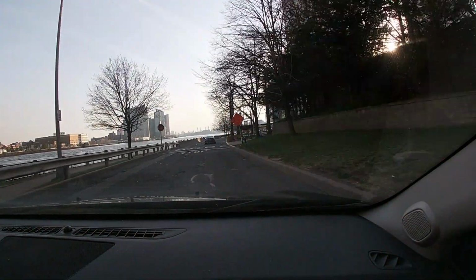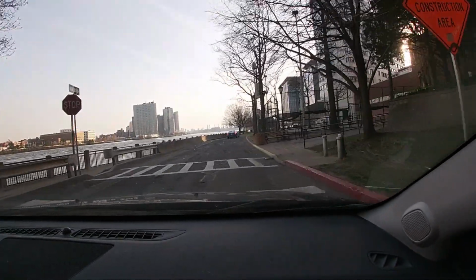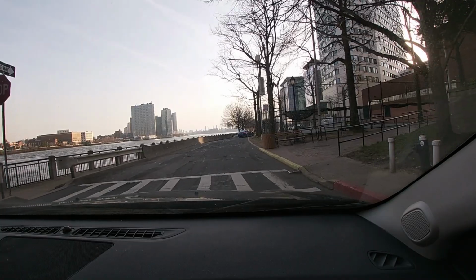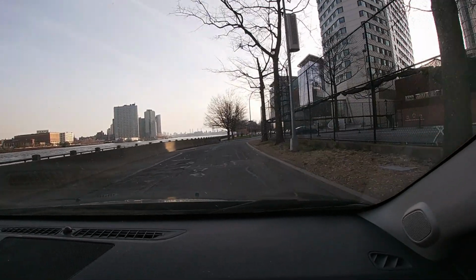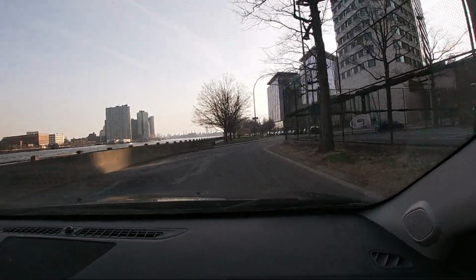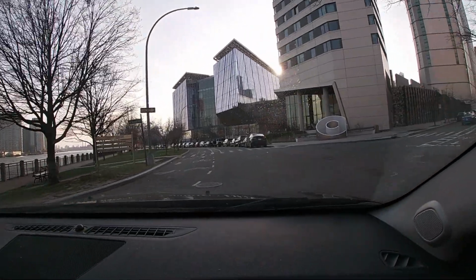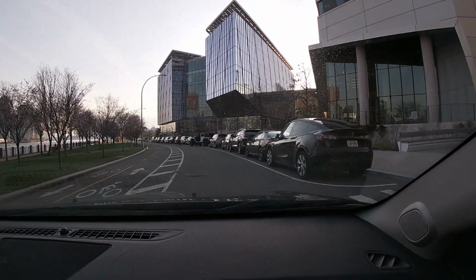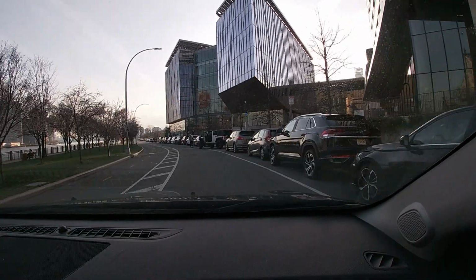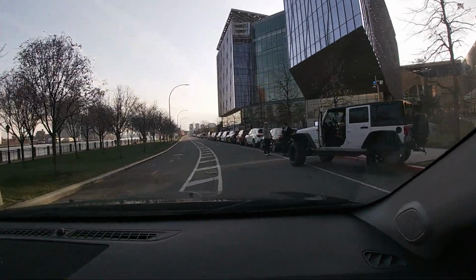All right, so now we're going to try to find a parking spot, which sometimes is hard. We've come here a couple of times and haven't found spots. It happens. We had to wander around, and one time we had to leave. So, but let's hope. Say a prayer. It's 5:38, almost 6, so I think you don't have to pay after 7. So we might have to pay for an hour if we find a spot.